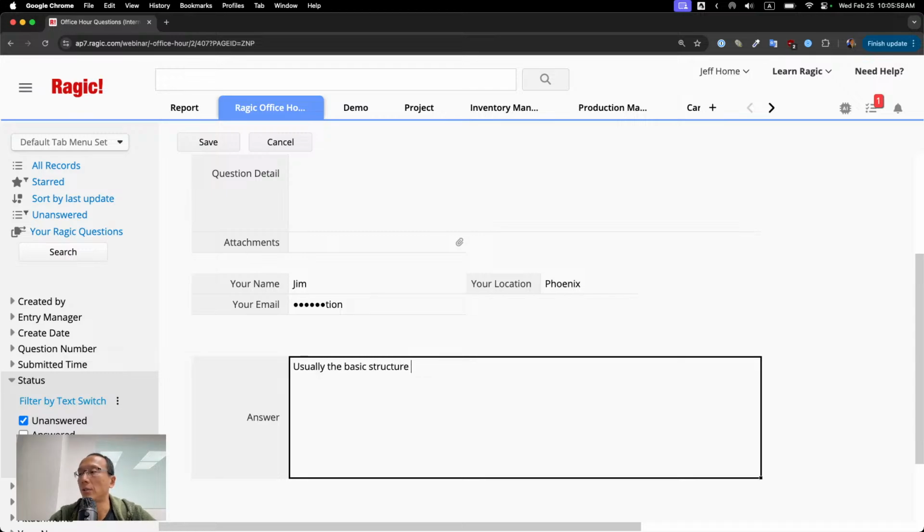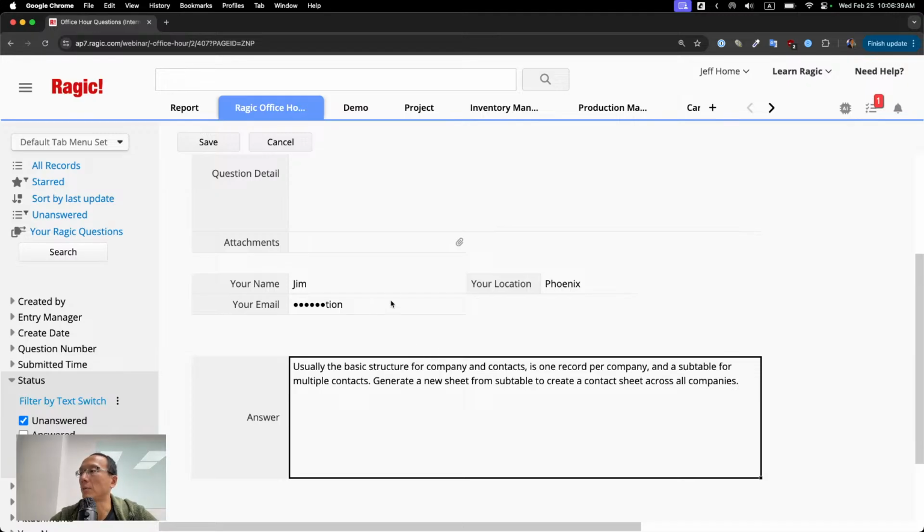Basic structure for company and contacts is one record per company and a subtable for multiple contacts. Generate a new sheet from the subtable to create a contact sheet across all companies.